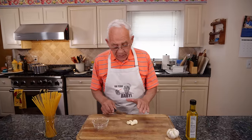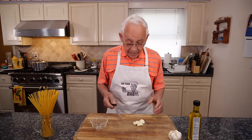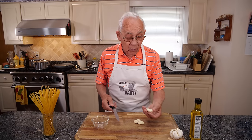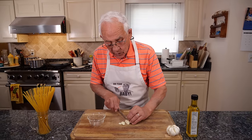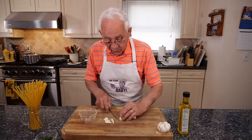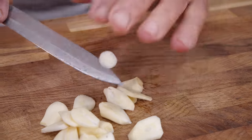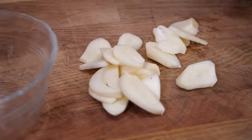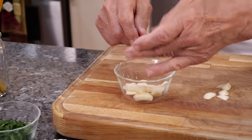First thing I want to chop the garlic. And for the garlic and oil and the spaghetti, you need a lot of garlic. I got it over here — look at the beautiful garlic. The garlic, I don't want to chop really thin. I do like this. After one time I fry this garlic, I eat. And we put it right on this dish over here. It looks beautiful, this garlic.